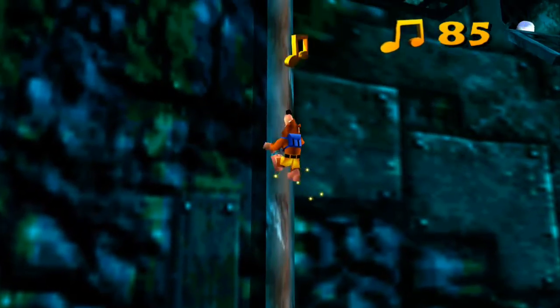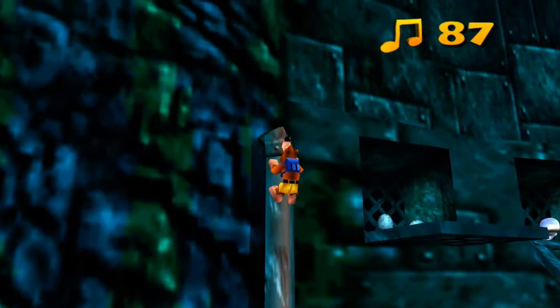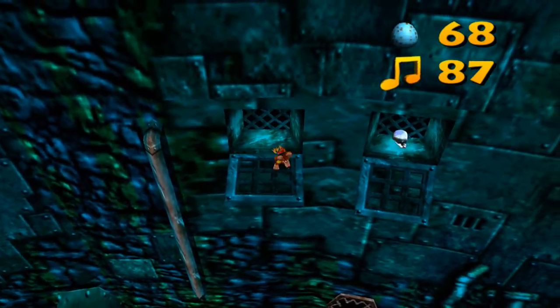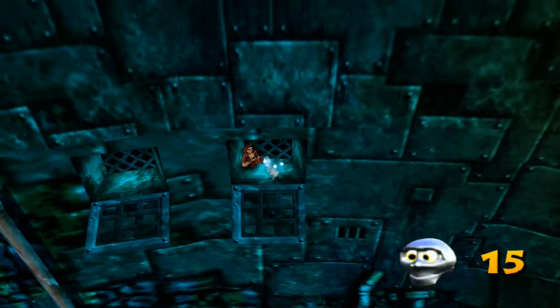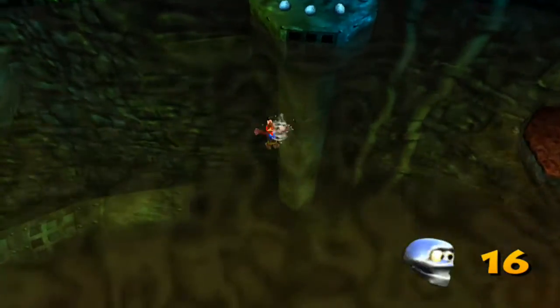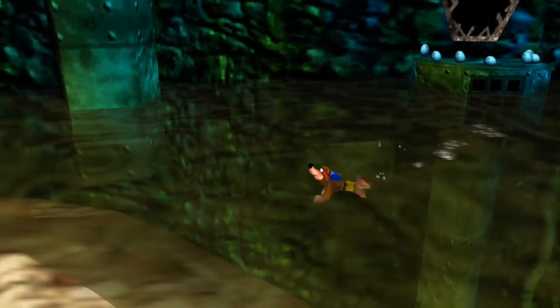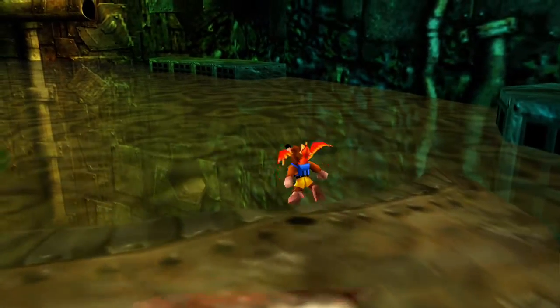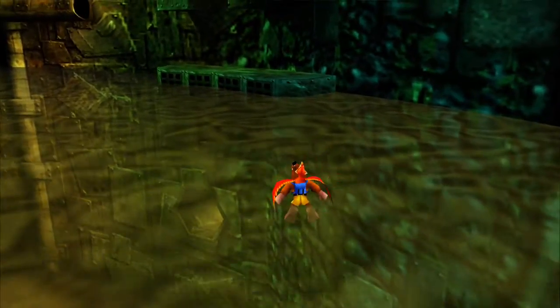Alrighty, climb. So here to get this, just do a little bit of a Talon Drop here. And then I'll help you there. Jeez, we have quite a few Mumbo tokens, which will help later, because then I don't really have to dedicate time to getting them or anything outside of that.